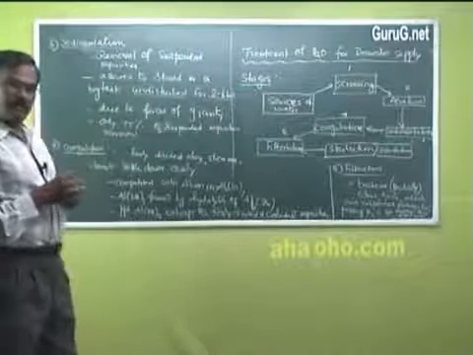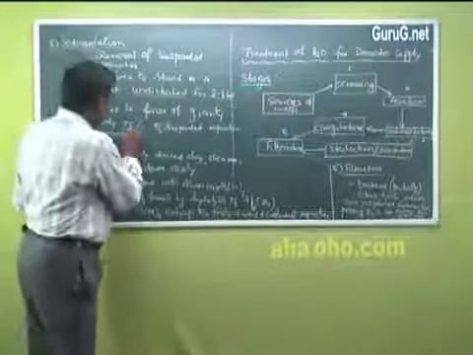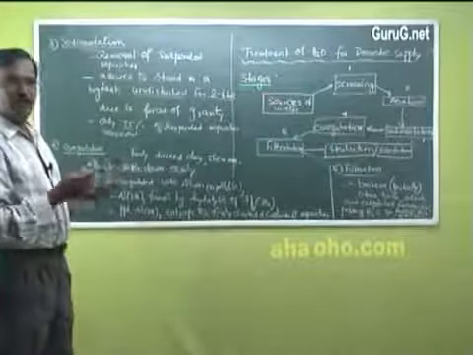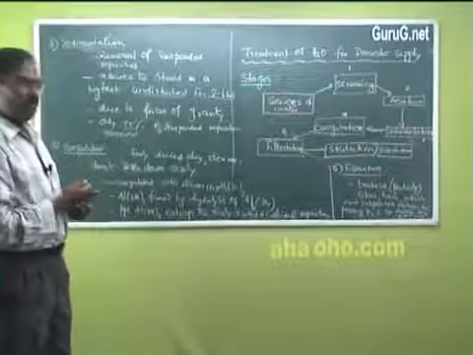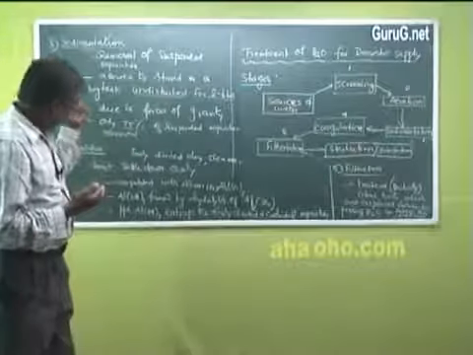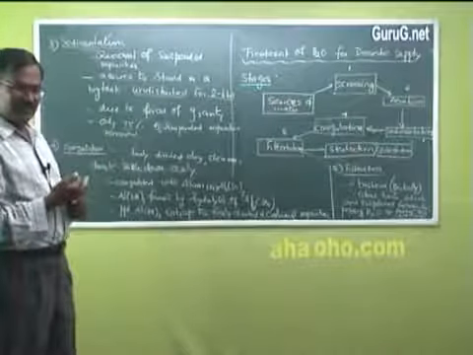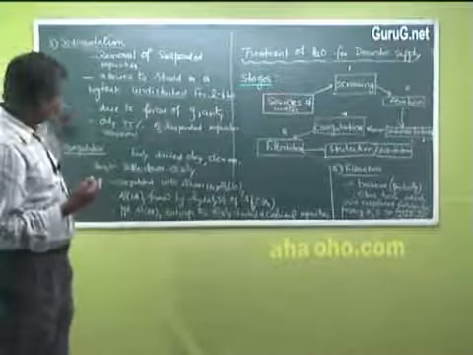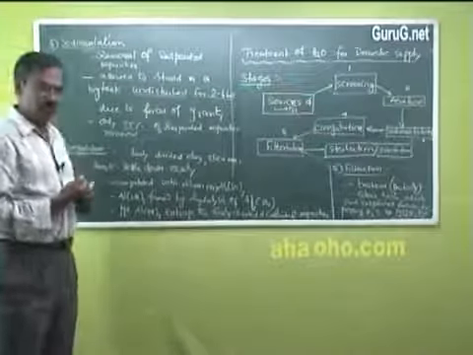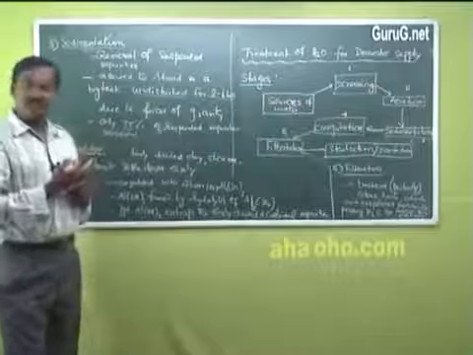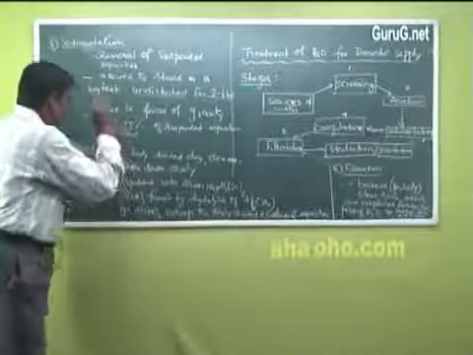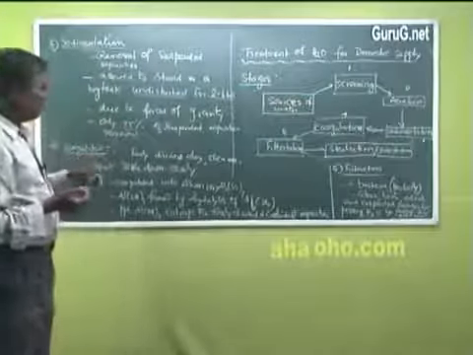But by this sedimentation technique, only 75% of the suspended impurities can be removed. So why is the 25% not removed? The reason is very obvious. The 25% of the particles are still smaller in size, so they do not settle down. They are finely divided, and thereby they are not getting settled down. Such finely divided suspended particles can be removed by the next technique, coagulation, by adding some chemicals.